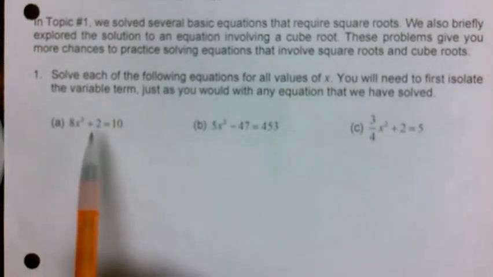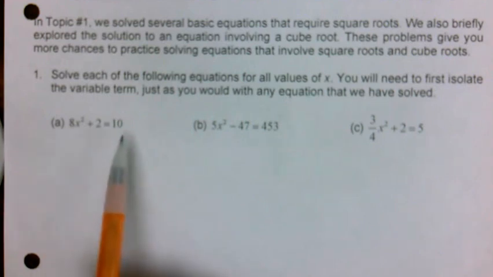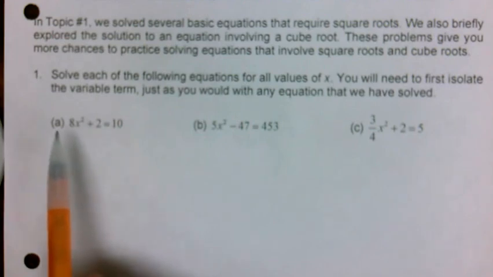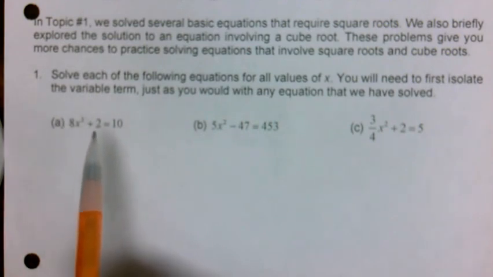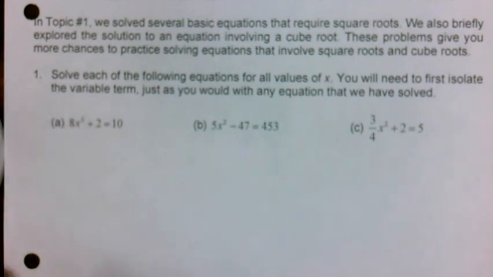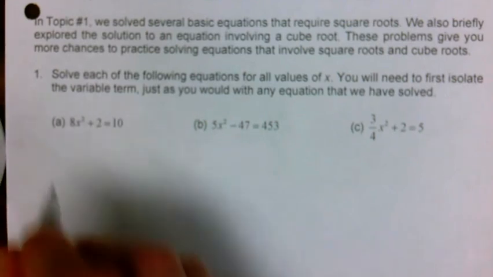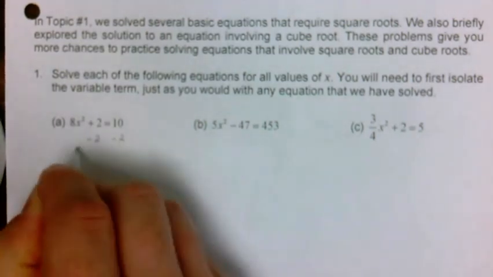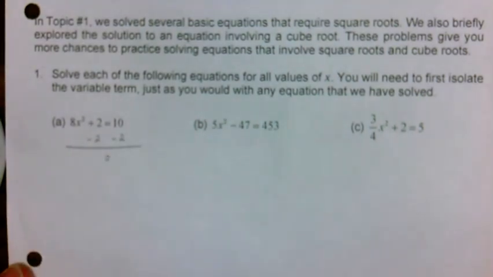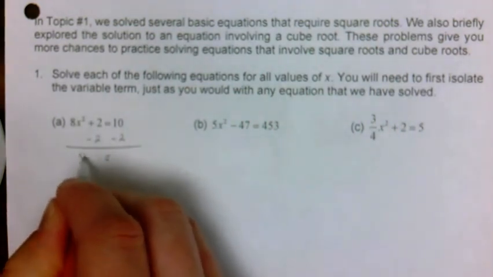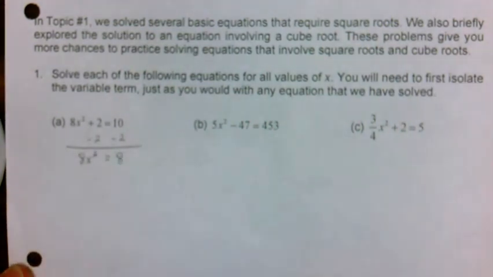Remember that your equal sign divides the equation up into a left side and a right side, and our variable term in this example is on the left side. The variable term is 8x squared. But this term isn't isolated because there's a constant of 2 on the same side. We need to first remove this 2 so that the variable term 8x squared will be alone. And the way that I'm going to isolate 8x squared in this example is by subtracting 2 on each side. Okay, bring the equal sign straight down. And when you subtract 2 from each side, now your equation says 8x squared is equal to 8.